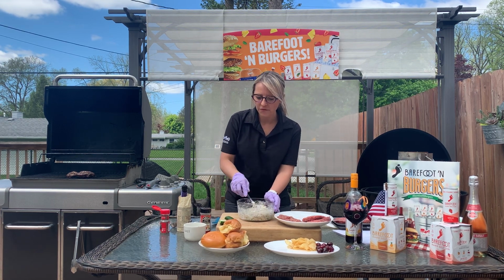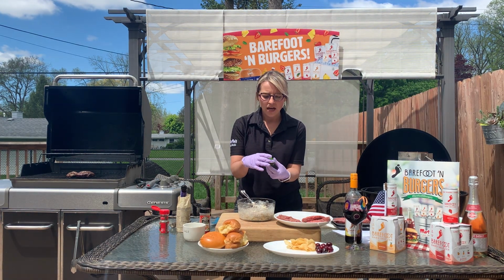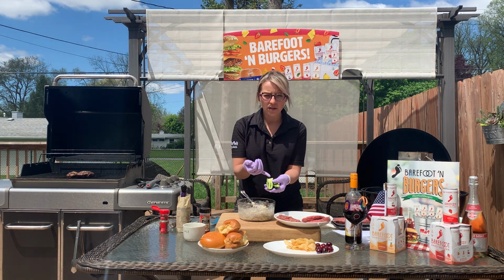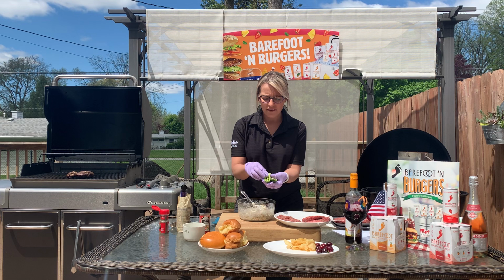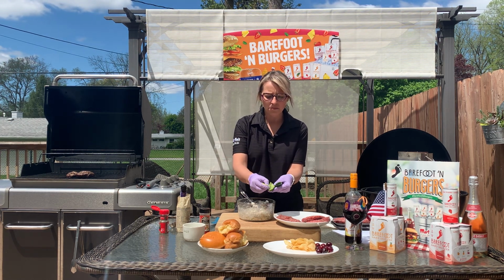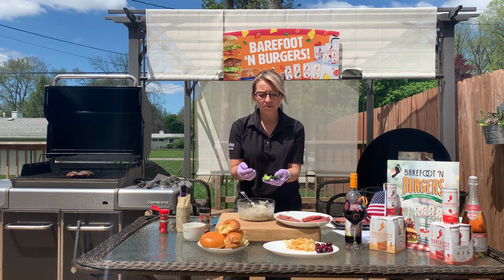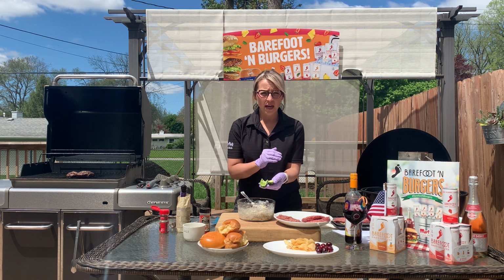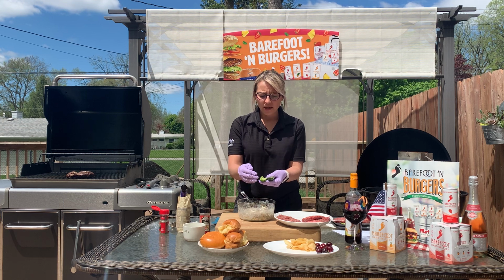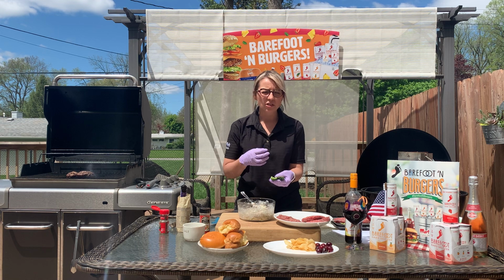Now I have a fresh jalapeno here, and what I did really simply is you're just gonna cut off the top, and then here you're gonna see all the different seeds and the membranes inside, and very easily with gloves on or just with your bare hands, you can actually dig those membranes out and then just discard them. The heat is actually gonna be in the seeds, so if you don't want any heat and you just want the flavor of the jalapeno, of the pepper itself, just go ahead and remove all those seeds and the membrane, and then you'll just get that flavor, just a tiny bit of heat.